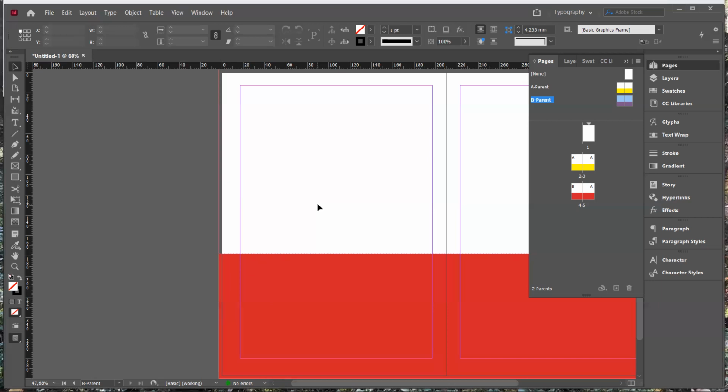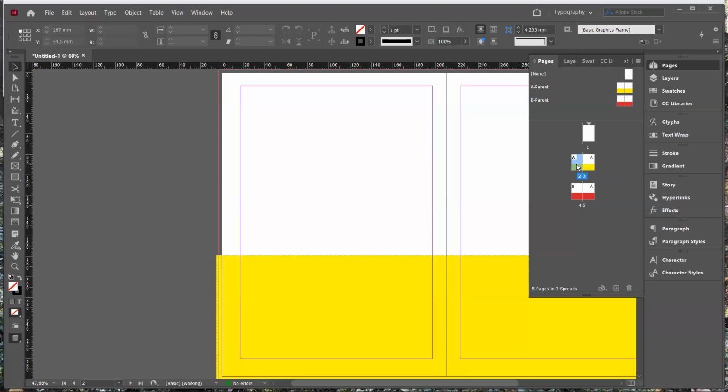Okay, so a thing that I may have not said clearly enough. If you want to go to the parent pages, you have to double click. Also, if you want to go away from the parent pages to the actual pages, again, a double click. So just one click doesn't do it. You have to double click. That's one of the errors I made when I first learned to use this program, and I should have warned you about it.